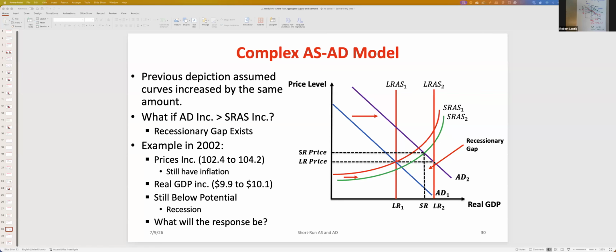Or I would give you not a change in the factor of pull, but just a change in input prices, which would then just shift your short run aggregate supply. So I'll make that part a little bit easier in terms of questions on the quiz or the exam. So this slide here, this would not be something I would ask you.